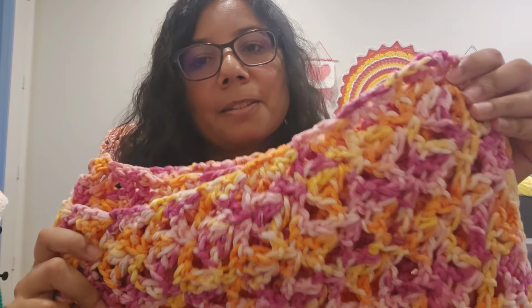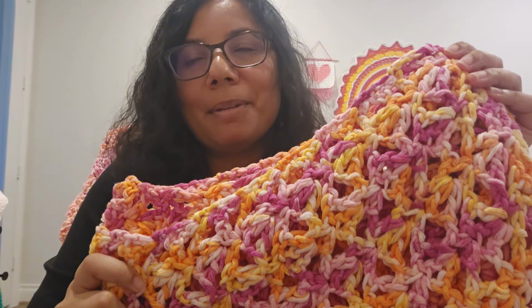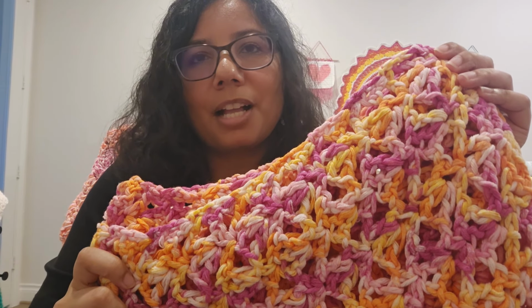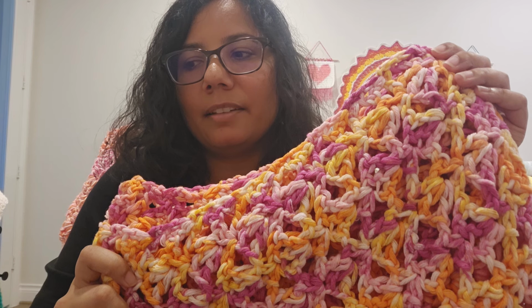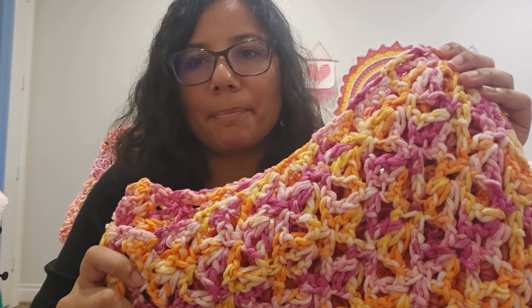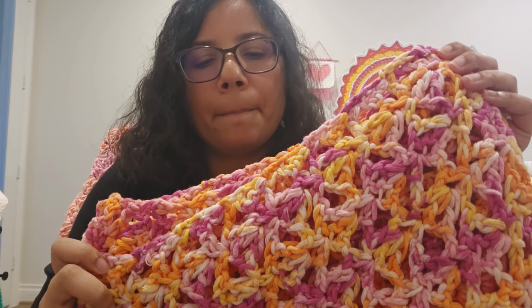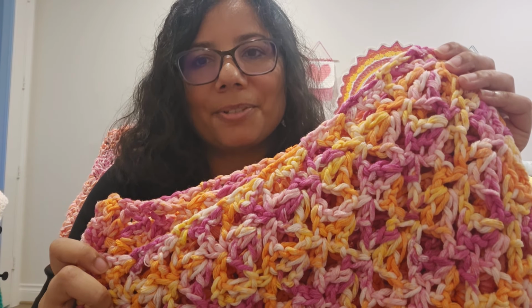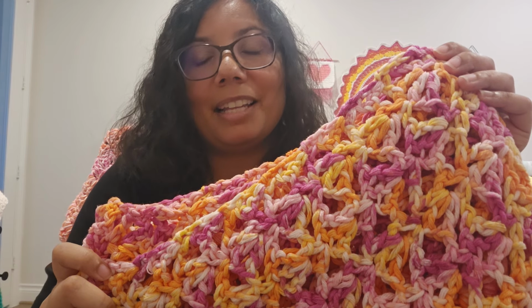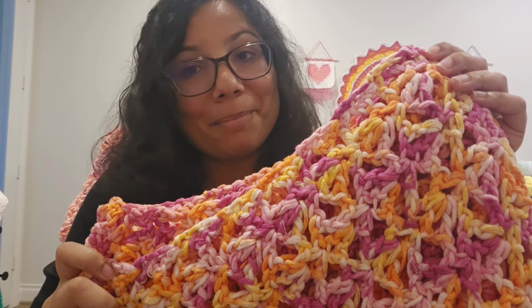It's such pretty and happy colors. This is actually reminding me now of, I think at Hobby Lobby, a couple of years ago, they had a sugar real cotton or sugar real something. I don't know if it was a cotton blend, but it was these colors. It was the oranges with the pinks and yellows, and I remember being in love with it, but I never bought it. So these colors came back into my life. I'm so excited.